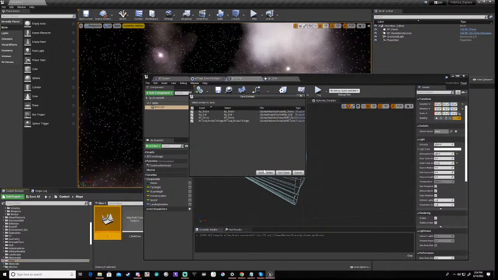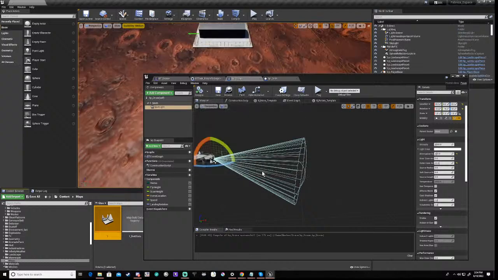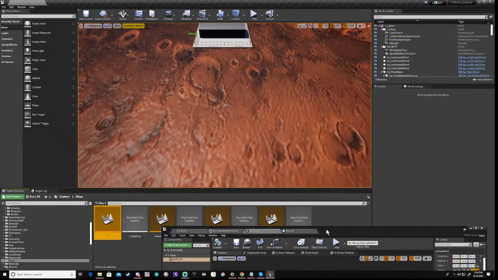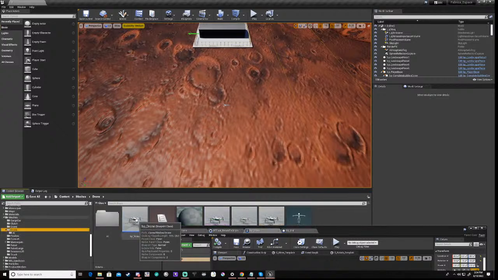And I think this is a pretty good workaround, right? And it might just work. Right, so what I'm going to do is we're going to bring in our drone into the world, right? Like so.